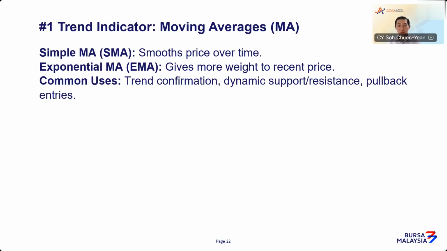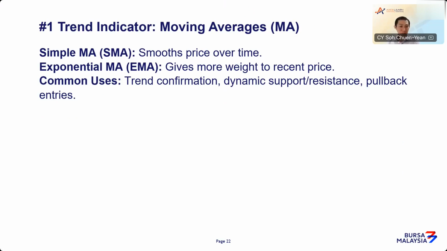Sometimes, moving average can be called the mother of all indicators. All right, I see most of you do use moving average. Very good. Now of course, we have different types of moving average. We have simple moving average, exponential moving average, smoothed moving average, multiple moving averages, and GMMA, Guppy Multiple Moving Average.